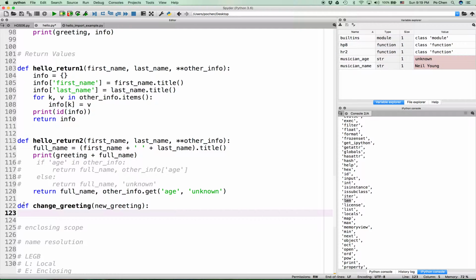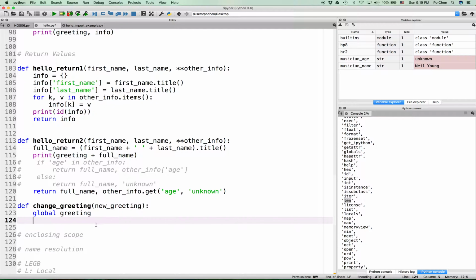If we would like to set the global greeting to the new value in this input parameter, then we must add a declaration line telling Python that we want to reassign the global greeting. That's global, a Python keyword, followed by the name of the variable that we want to reassign.